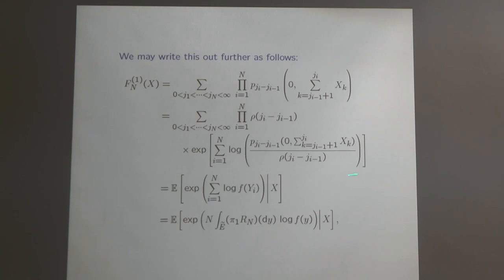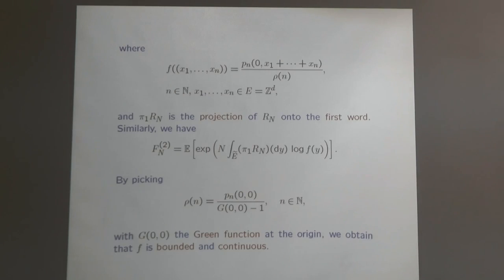So I claim this whole thing is some function of what the ith word is, and the ith word for us is a word that has a length ji minus ji-1, and it sees as letters the letters x_{ji-1+1} all the way up to x_{ji}. So what you see on the right hand side here is just a functional of the ith word, when I interpret this with the steps as the alphabet. And I will tell you in a second what this is.